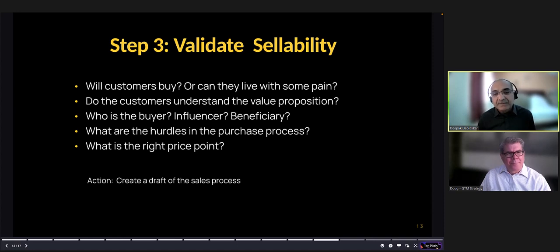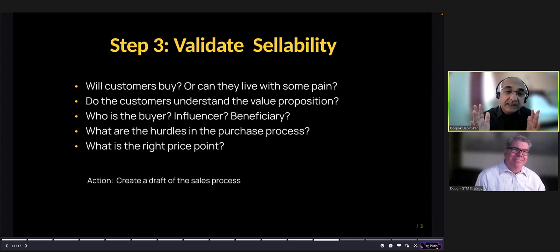Any product that you buy, it's very easy to find. And then what is the right price point? This bullet point, the last bullet point, is a topic by itself. I am not the best expert on this. But you have to figure out the right price point through various mechanisms. There are tons of books and YouTube videos you can find on that one. But you have to experiment with that as well. So this is how you validate the sellability. And the other thing is that you are not hiring a salesperson just yet. You may think that you have created this product, and now you just hire a salesperson and tell him to, hey, go and sell. No, that's not going to work. You have to sell.